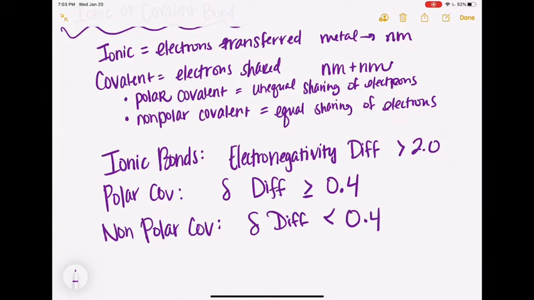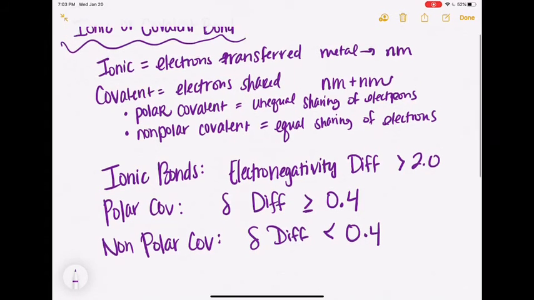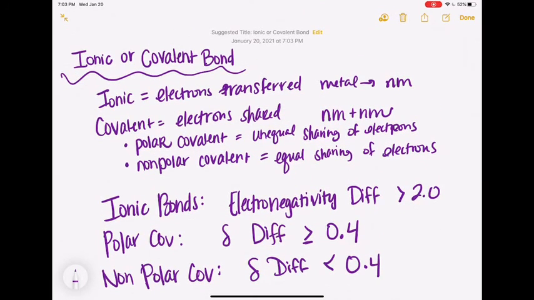And so that's what you're going to do today. For each element, you're going to look up the electronegativity. You're going to subtract those numbers to determine the difference. And then you're going to determine what type of bond you have based on the difference in electronegativity. So that's a really quick, short, easy assignment for today. You shouldn't have any problem with it. But if you do, of course, reach out and let me know. And if not, then you all have a great day.